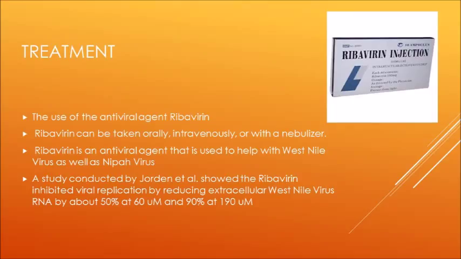All right, so treatment of West Nile virus. Right now, the main form of treatment for West Nile virus is the use of an antiviral agent called ribavirin. Ribavirin can be taken either orally, intravenously, or with a nebulizer. And as we said, ribavirin is an antiviral agent that is used to help with West Nile virus as well as Nipah virus.